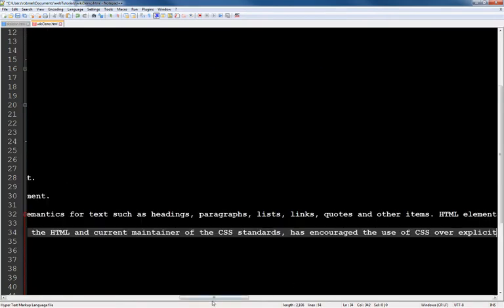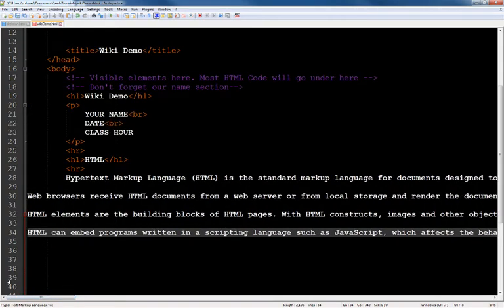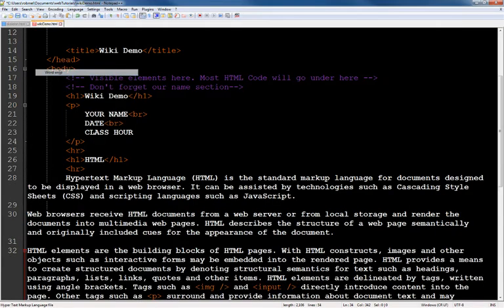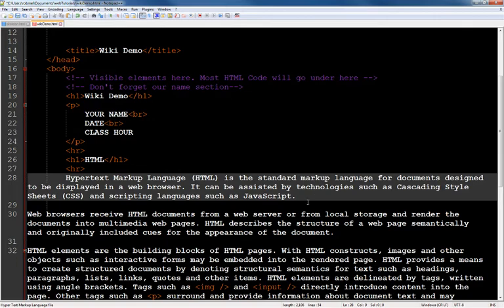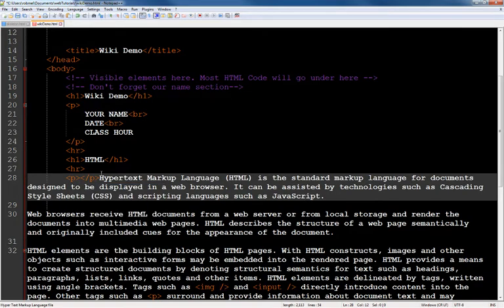Now, I encountered a problem here where our text is definitely not doing what it should be doing. So up here in View, there's a thing that says Word Wrap. You definitely want to have that turned on so you don't have to scroll in a bunch of different places. So now you see that this is indeed a paragraph of text. So we add our paragraph. And our paragraph ends right here after JavaScript. So we can just drag our closing tag there.